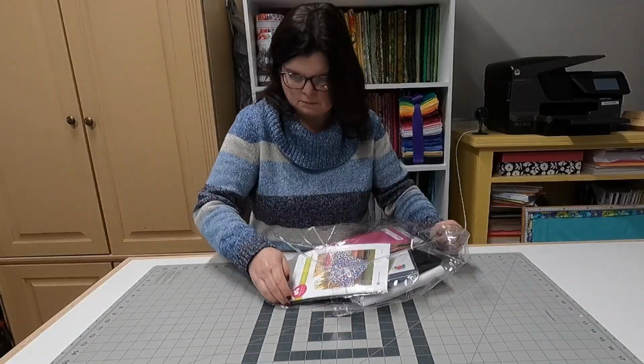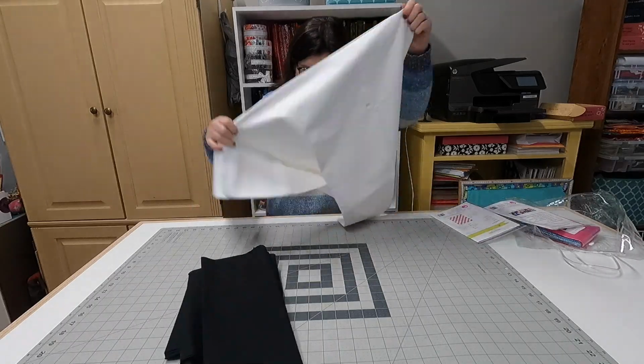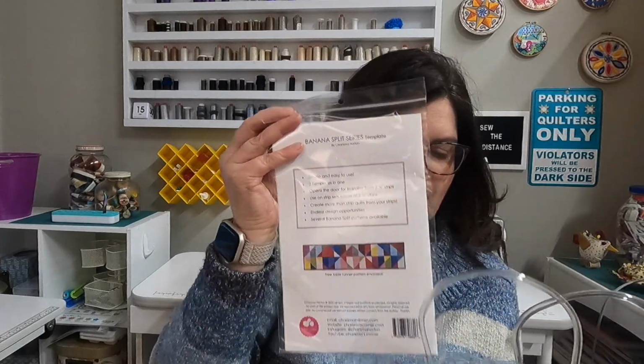Now this particular one has a pattern right here and it gives me all of the stuff I need on the back. So I'm going to go through and just make sure everything is here. And I'm going to measure all the pieces, this white piece and this black piece, before I cut anything. Also within this are the strips. So I don't really have to measure this, but I do have to make sure that I have enough strips that go with the pattern. And finally, for this particular pattern, it comes with a tool, which is the banana split tool. So I want to make sure that's in there and not broken or anything like that. This one looks to be really good and ready to go.